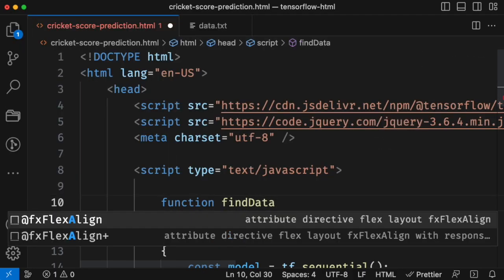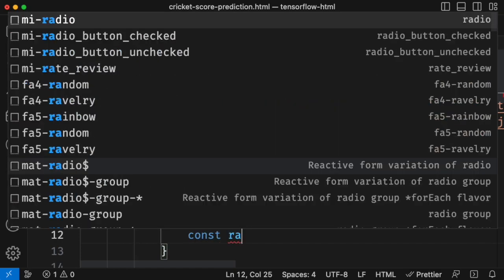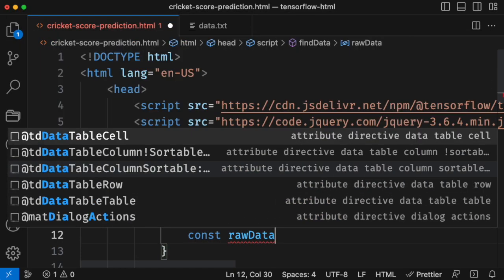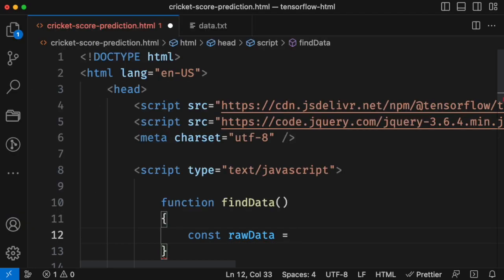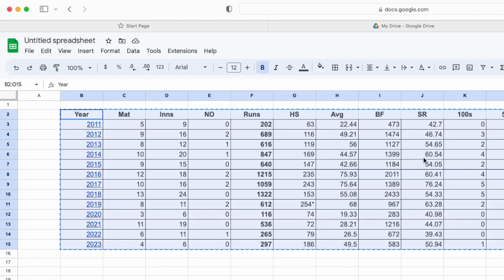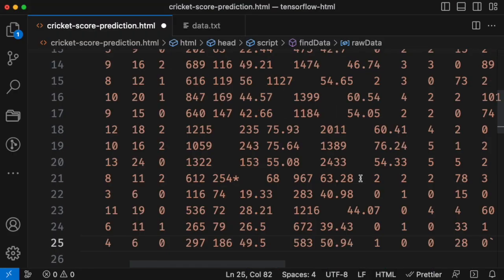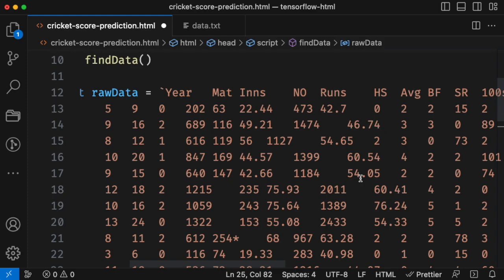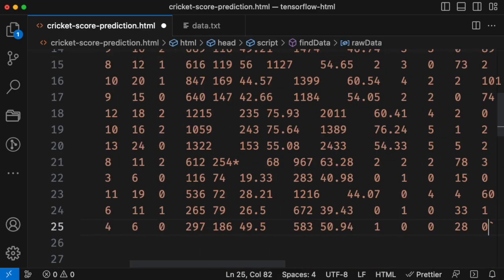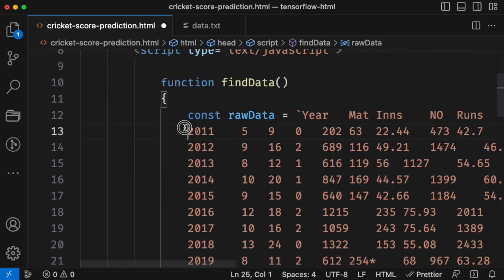Let's find the data. Let's write a small function with a const raw data. Please note that I'm going to put this in the eval code, because this is tabular data and we cannot put it into double quotes. Just copy and paste it here in this format, and you see everything comes in well.